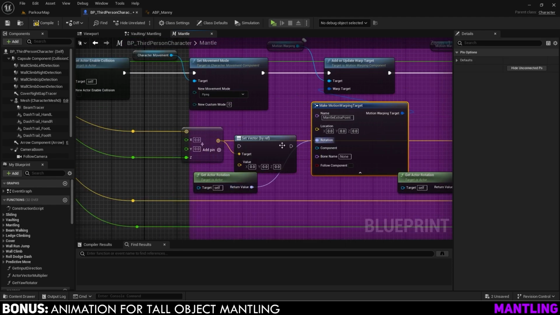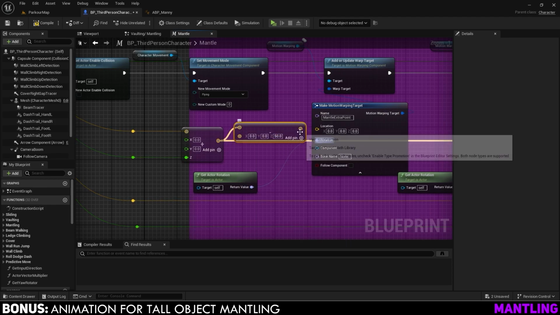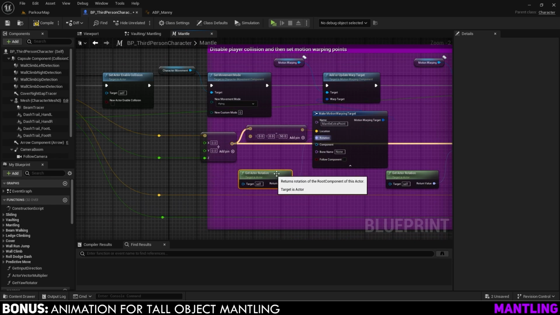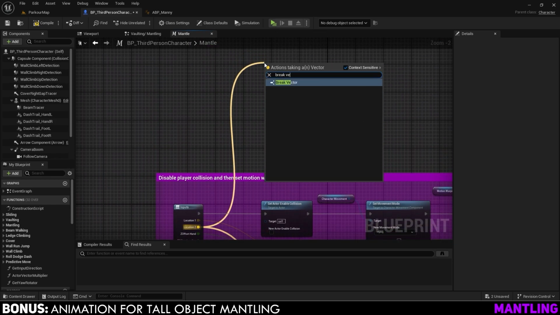Set the location to the same as the other one but subtract 50 from Z. Drag out of location 2 and copy the code to check the height difference.